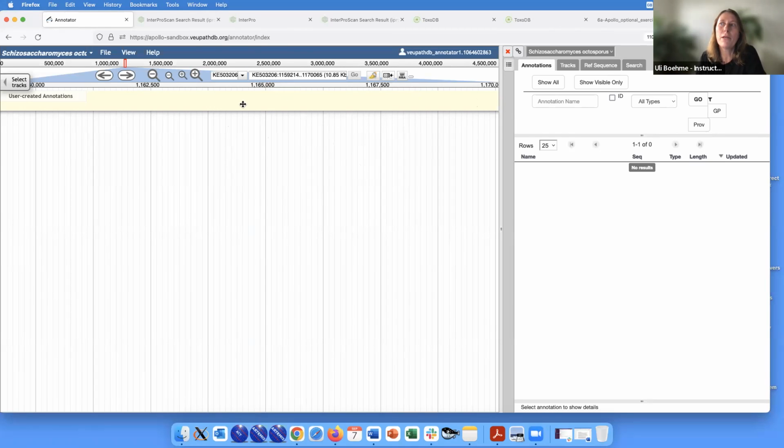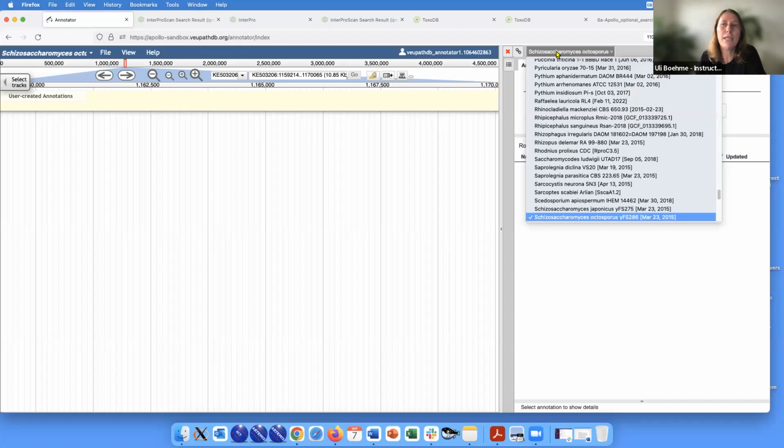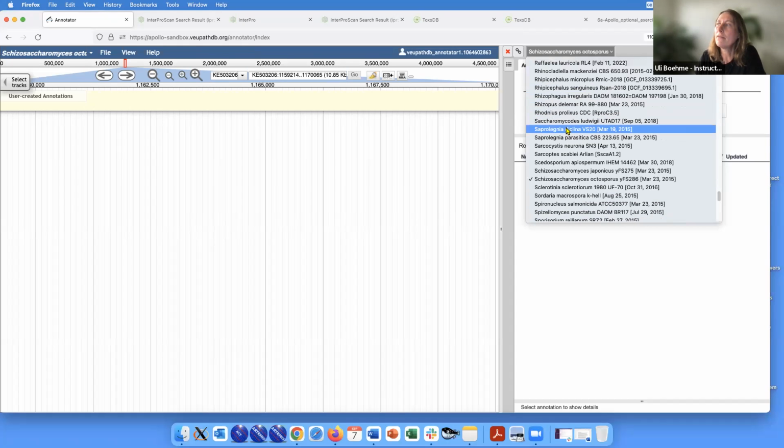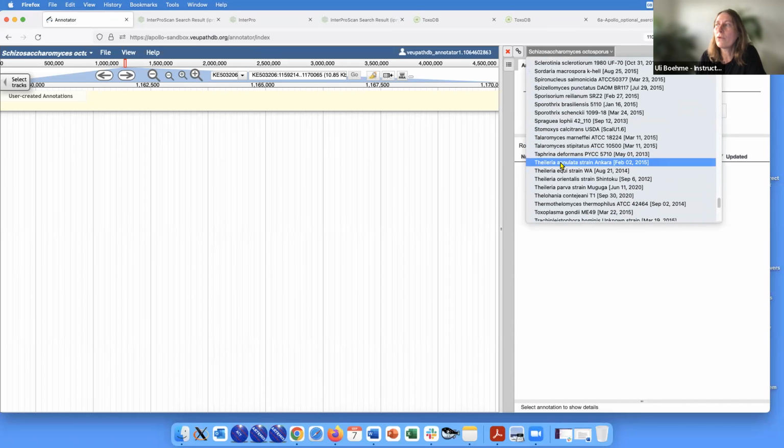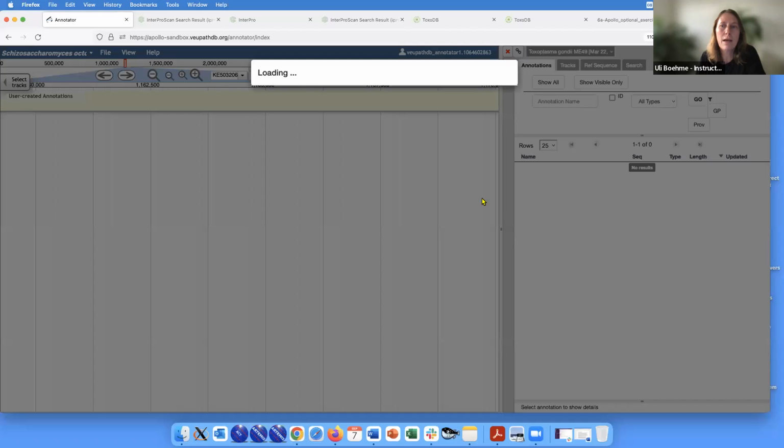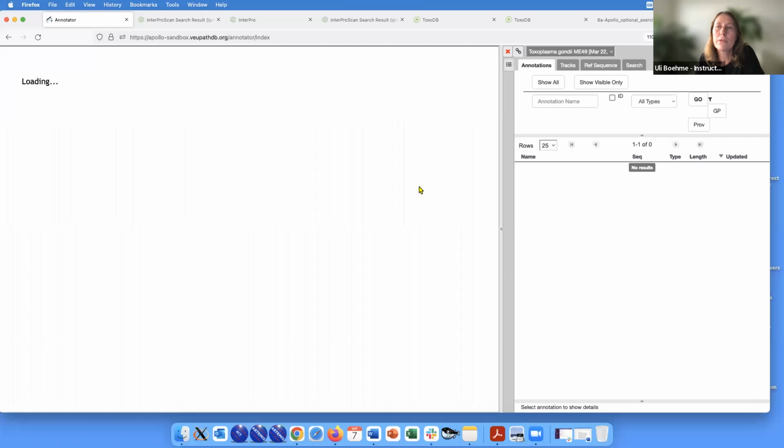And this part is probably already looking very similar to what you've looked at in JBrowse. You've got here the same things as in JBrowse, an option to put in a gene ID, and you can zoom in and out. So what I'm going to do first, when I opened Apollo, I'm going to select the genome that I want to look at, and I'm going to stick with Toxoplasma. So for this practical exercise, I'll walk you through a few examples in Toxoplasma, and I'll show you how to fix gene models. And you will see it's very easy and it's incredibly intuitive.